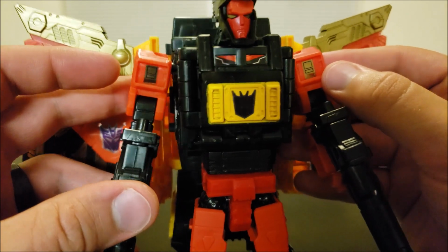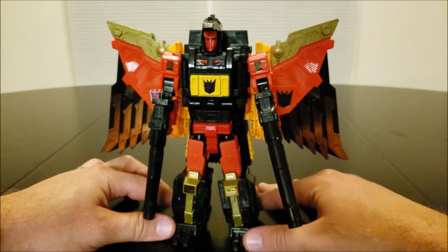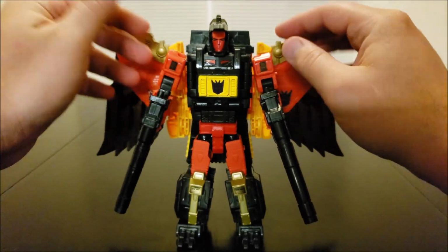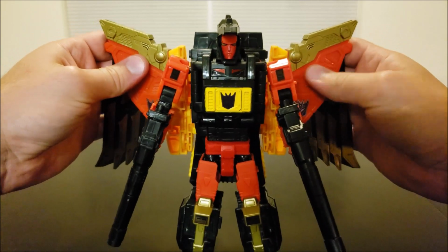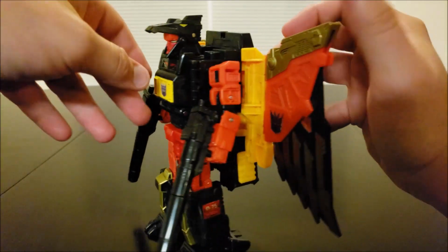I have no way of gently peeling them back up and fixing it. So I'll just be forced to forever hate myself now. But yeah, he's got a good looking robot mode, full posability just like the others. Has the added fun of having fully functional wings, which is nice.